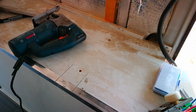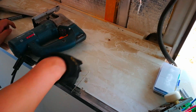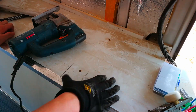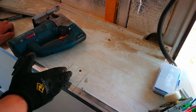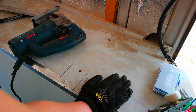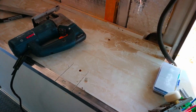Because this side of the counter and after this cut this cabinet could potentially be used and seen, I am going to cut this with a little bit of finesse. Not going to use a reciprocal saw — I'll be using a jigsaw to cut it as straight and nice as possible. I'm just going to clean this up real quick with a bit of water and paper towels and then I will be marking the line which I'll be cutting with the jigsaw.